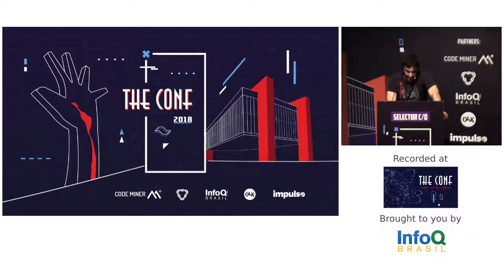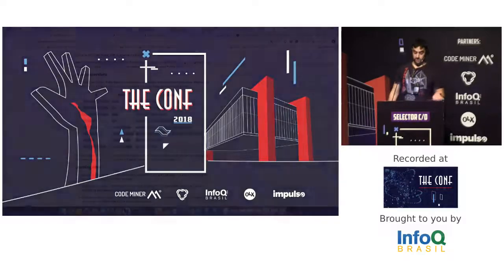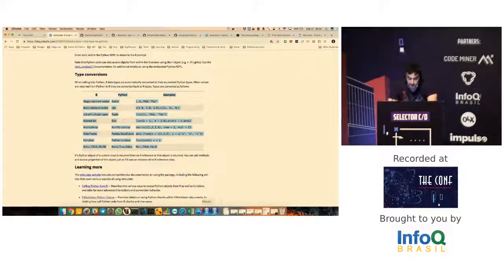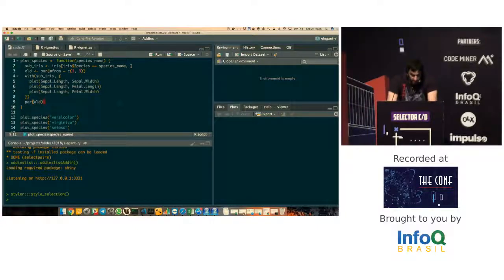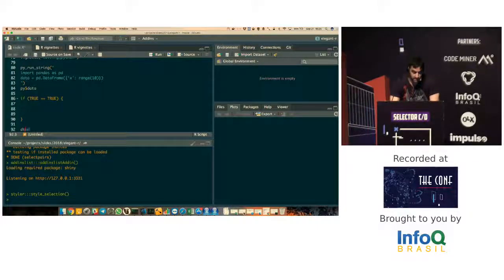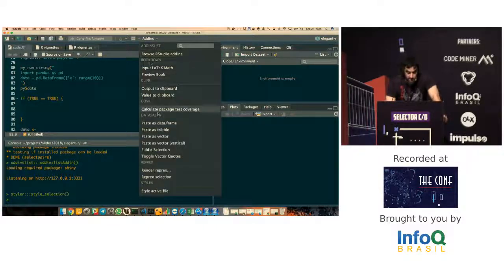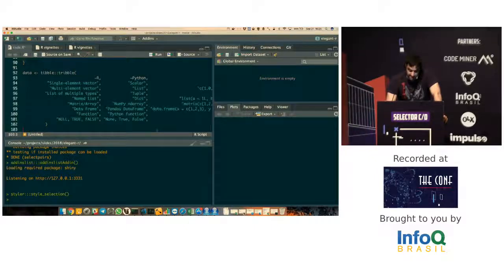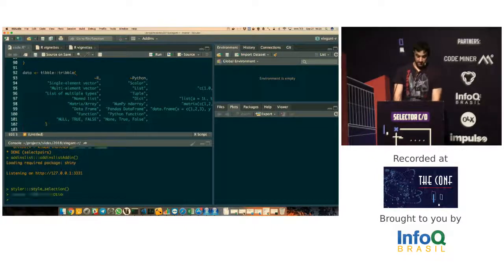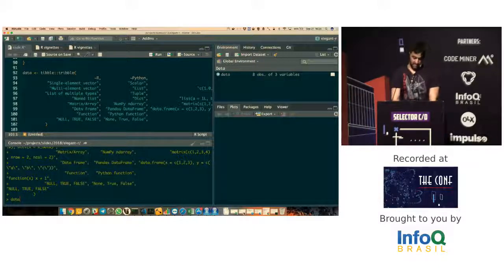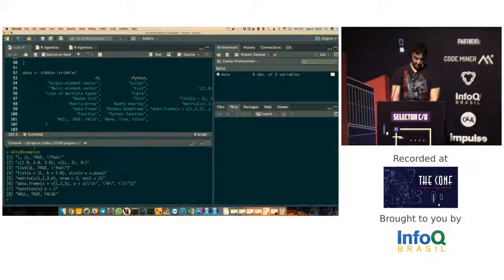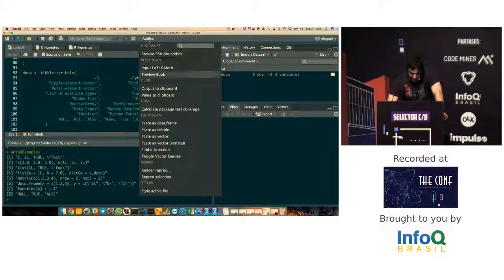But I also have a very cool add-in called Datapasta. How does it work? Let's suppose we have a table like this one from Reticulate. I want to manipulate that in R. So if I actually need to do that, I can come here, use this add-in called Datapasta, paste as tribble, and it actually pastes the code in a format which becomes a data frame in R. I can access the same variables from that page. So that's actually a very useful add-in that can speed up time.